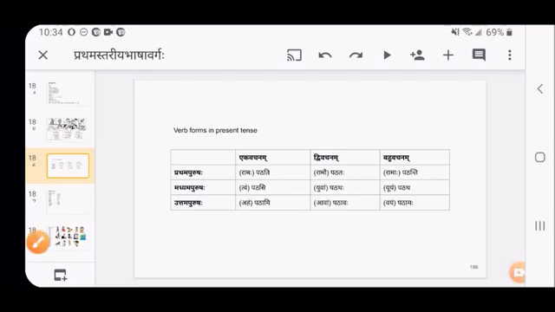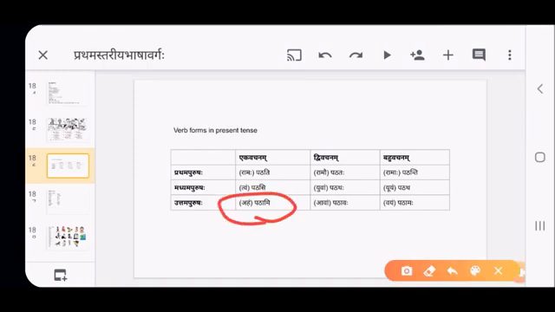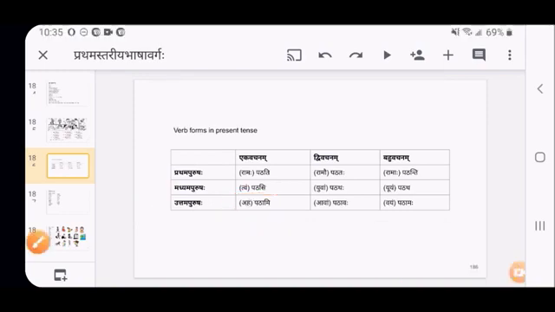So this Uttama Purusha Ekavachana form is used exclusively with Aham only. Aham has to be there, then only Pathami will come, or that form will come: Pathami, Gacchami, Pibami, Likhami, whatever. If there is no Aham, if there is something else, then some other form will come. So all these, like in the bracket shown here for Madhyama Purusha and Uttama Purusha, those nouns must be performing that act, and those words must be there in the sentence. I mean, those words can be hidden, but that means that person is doing the action.